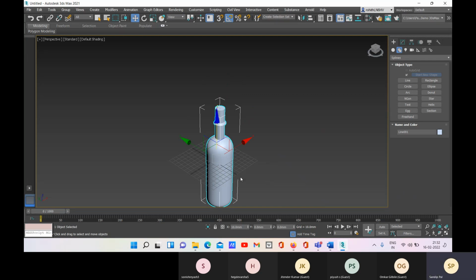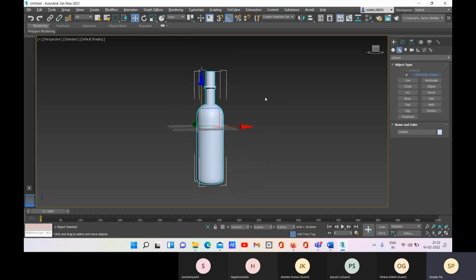And here, we have this use pivot point center. This is right now selected. You can click at this point. So this will change, but if it is not providing you the desired result, there is use selection center.